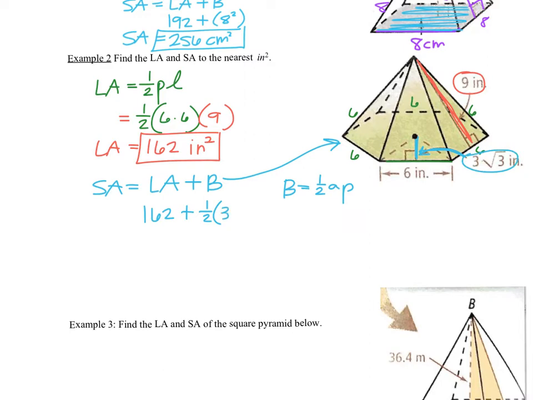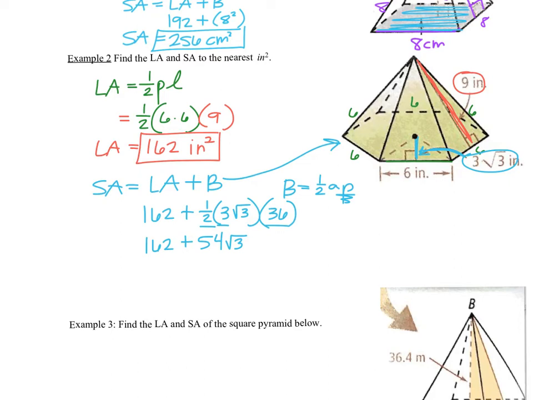Okay, so 3 rad 3 times the perimeter, which we already found. That's the perimeter of the base, which is 36. So this is going to be your answer. I would just multiply 1/2 times 3 times 36 first, just to keep it from plugging things in wrong. You don't have to. You can plug it in and get it that way too, but you just got to be careful with parentheses and things then.